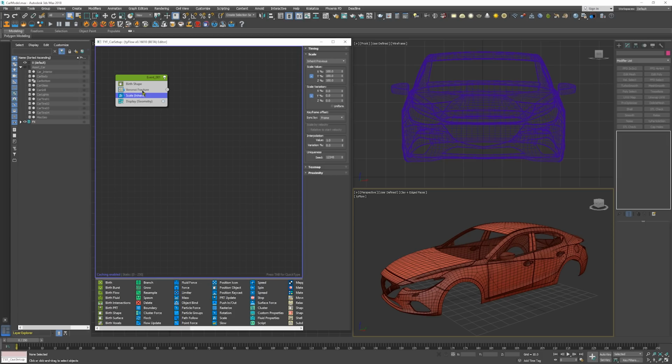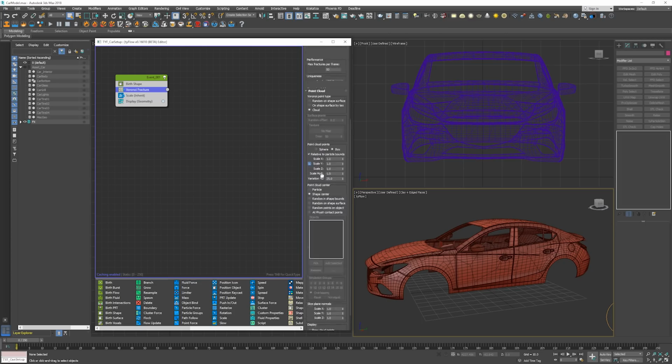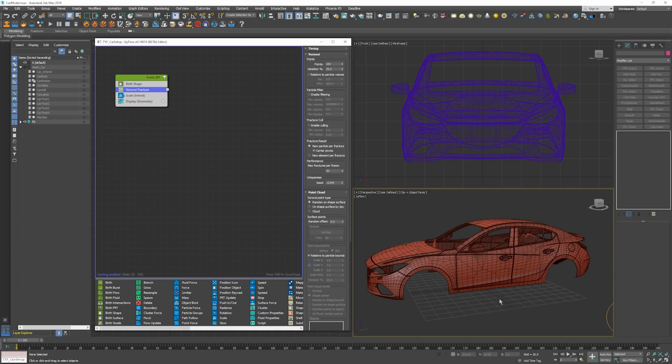With the Voronoi, we can already see it's creating these cuts through here. If I click here, we can see that's where the cuts are appearing. We can add more points, and that's going to distribute more points to draw the cuts from. What I prefer to do on something that's more concave like this is to distribute over the surface. So I'll do random on shape surface, and that's going to give us a bit more accurate cuts without needing to use excessive amounts of points.